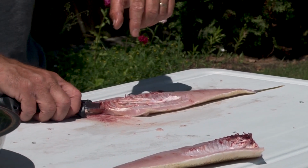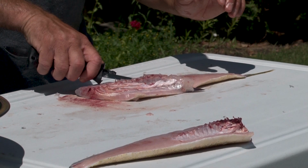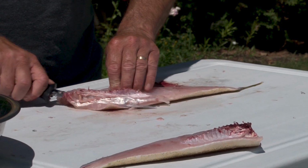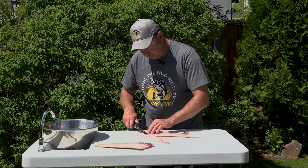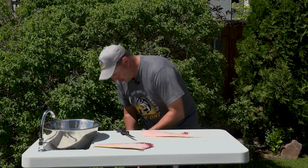And then don't cut down to the skin because you'll see I'm going to leave a lot of meat there. If you cut down to the skin, you're losing a lot of your precious walleye meat. That's all bones. I missed one little piece here. That's all bones. Discard that, you can't eat it.